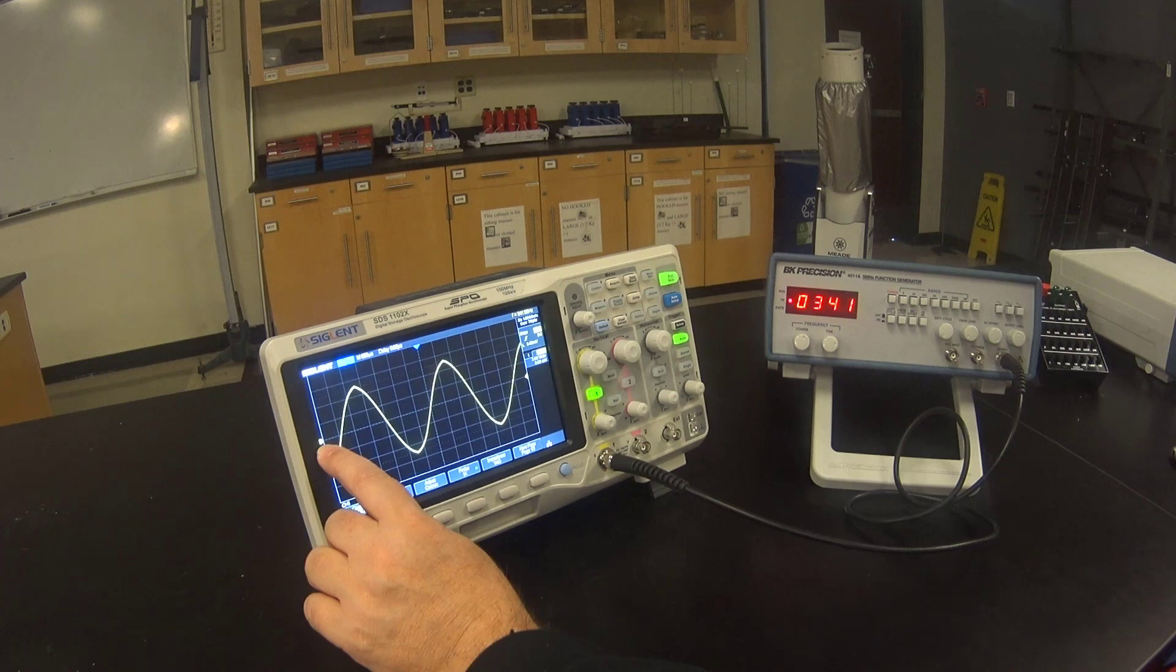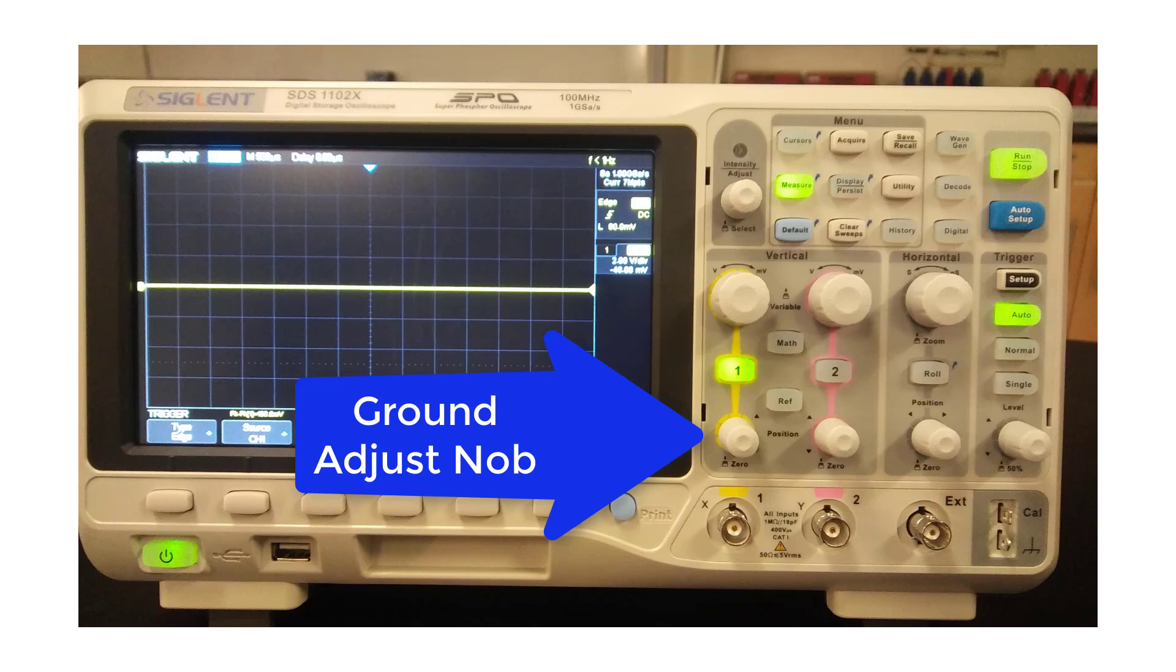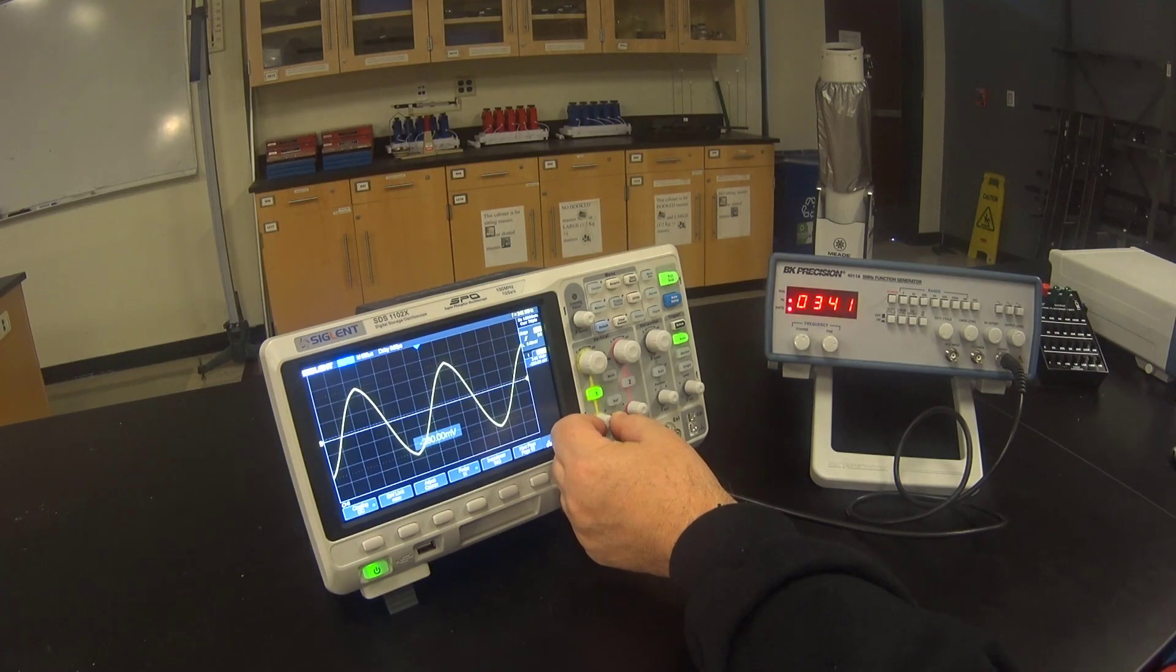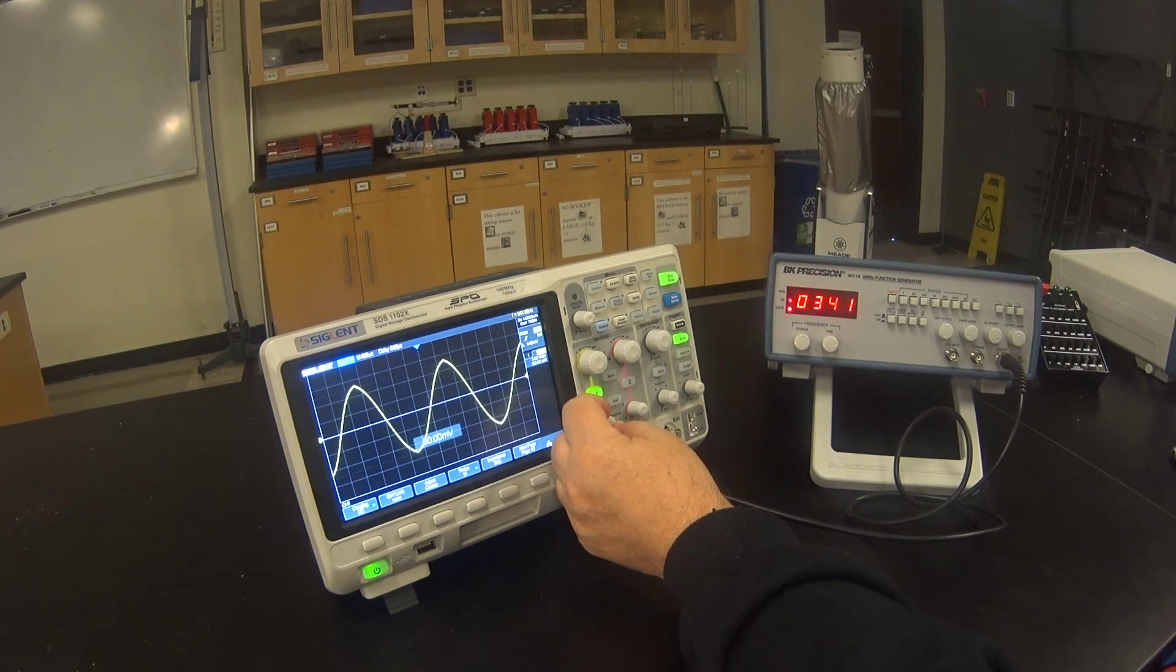Here on the left side you can see a little ground symbol. That's where the zero for voltage is measured from. The ground adjust knob located here can adjust where on the screen the ground is displayed. As I adjust the location of the ground voltage, notice the signal moves up and down on the screen.